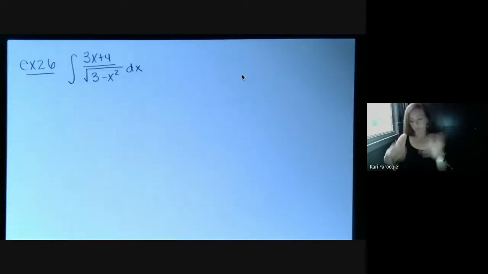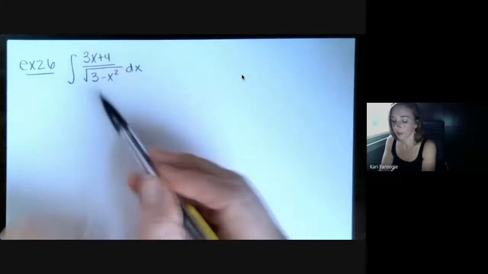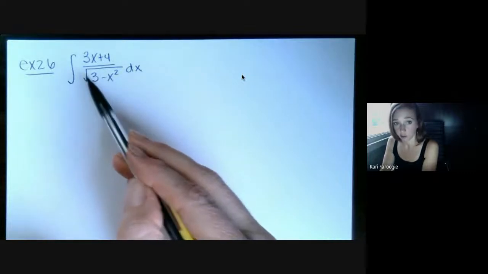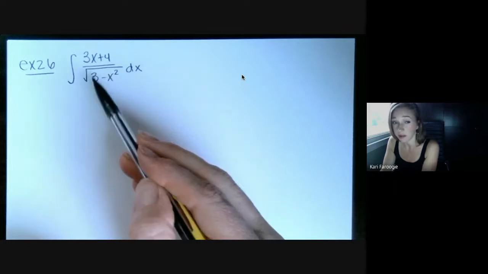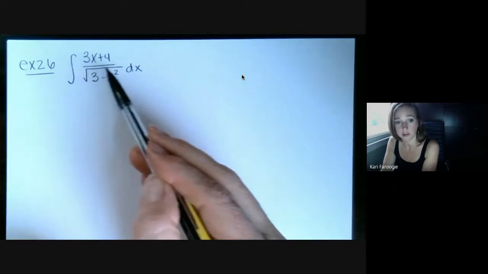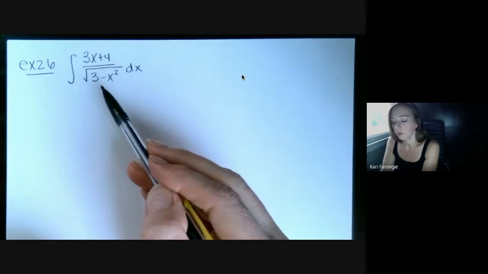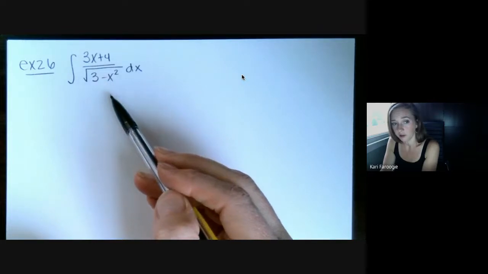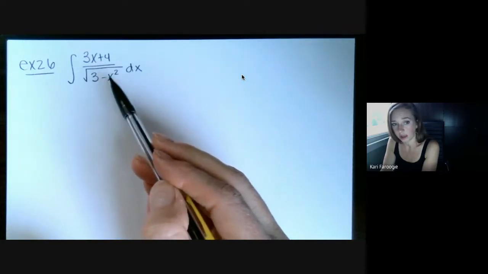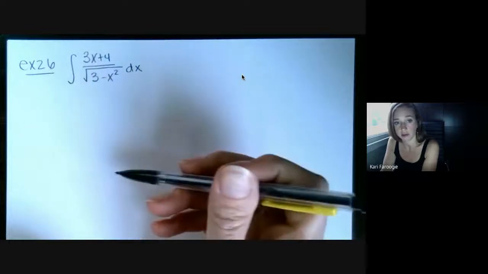So that being said, you might be looking at this and thinking, okay, I have the square root of a constant minus x squared. And you might be thinking, based off everything we did tonight, that this looks like it's in the form of an inverse sine. But then you'd have a problem, because if this was an inverse sine and you let u be x, so you could get u squared, then du would just be dx. Well, you have this x that's unaccounted for.